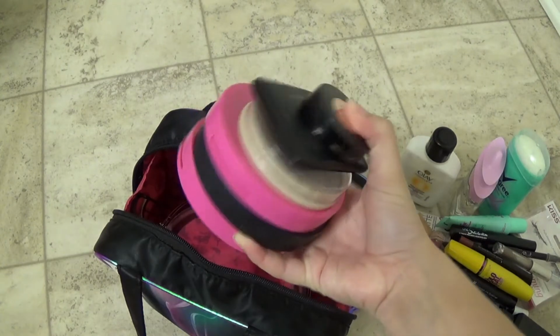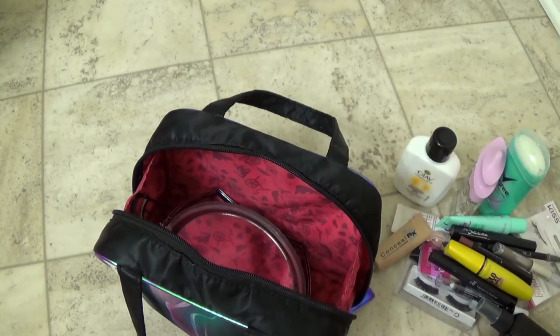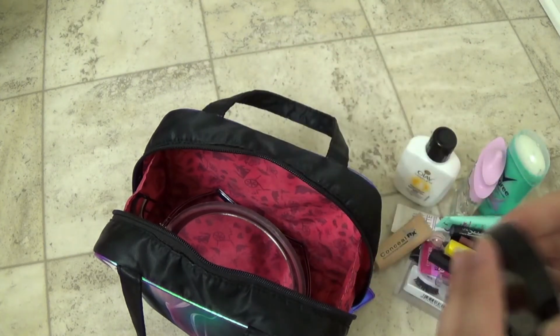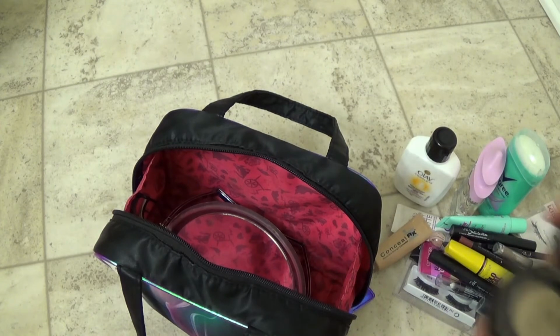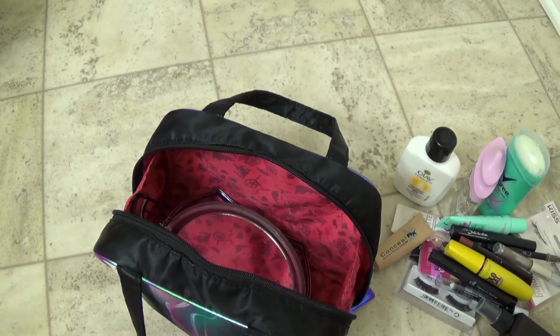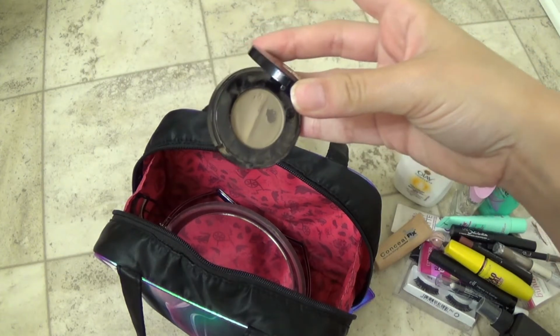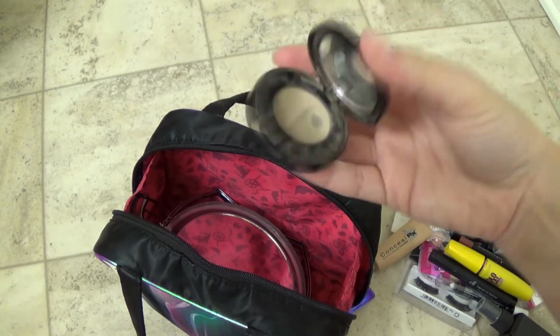And the other makeup products that I have are all of my powders, highlighters, things like that. So I'll just start showing you one by one. First I have this. This is by Anastasia Beverly Hills. It's just one of their, I don't even know what these are called. Oh, just their brow powder. So I obviously use that after I put pencil in my brows. I use this to kind of set it in.